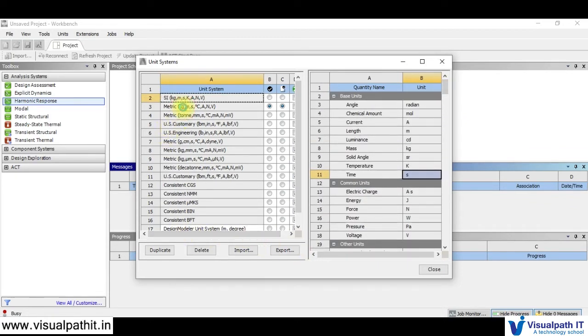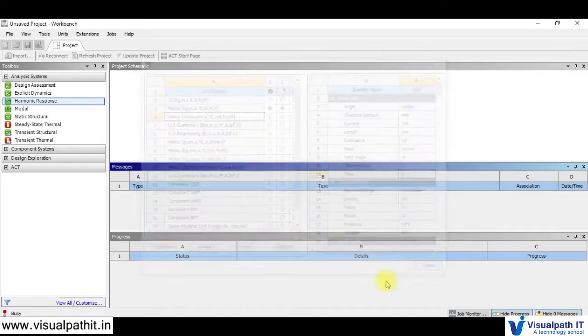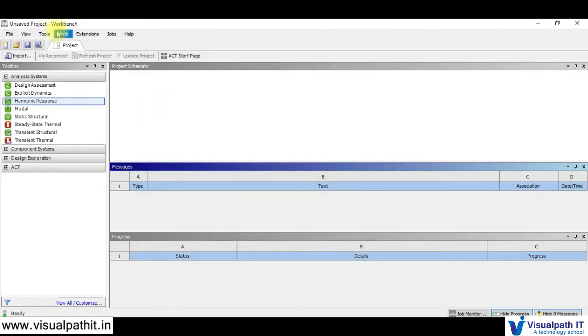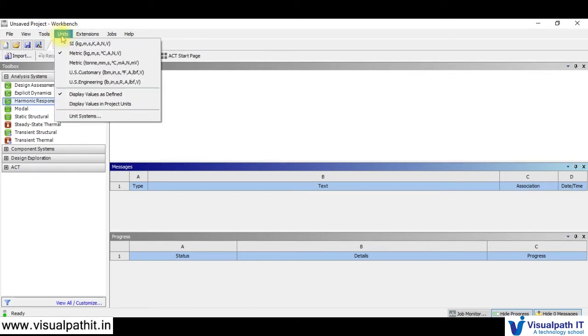If we go to the next one, you will see similar changes. Say, let me go to ton. Here you will see the length is in mm, mass is in ton, temperature is in degrees Celsius, time is in seconds, like that. So it's up to the user to be careful with the unit system, because as you know, Ansys works on the principle of garbage in, garbage out. Whatever we put, it will process and give out. If we give wrong data, it will process the wrong data and give us a wrong output. So we should be very careful with the unit systems when we are analyzing.